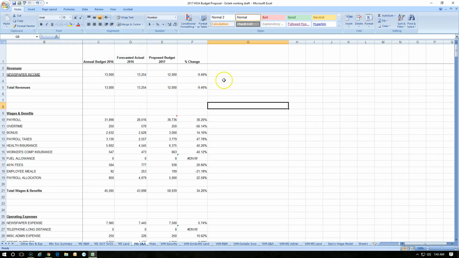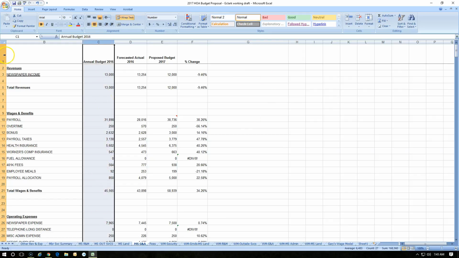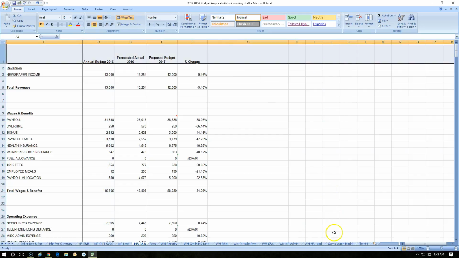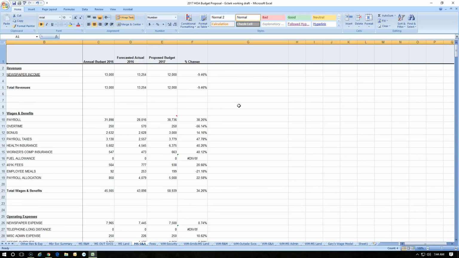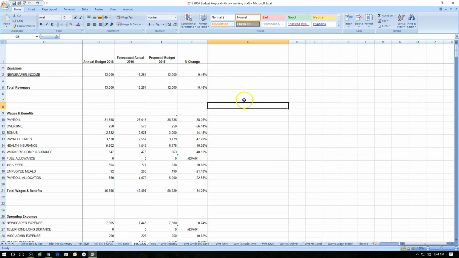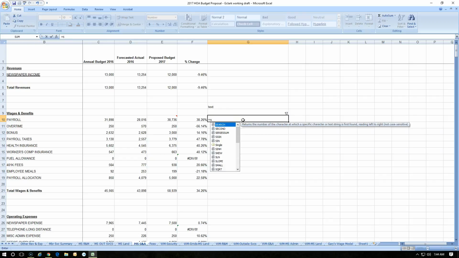Excel has some very basic areas that you function in. These rectangles are called cells. These are called columns. These are called rows. These down here are called tabs. You can have 80,000 tabs, and you can click on the tab and it'll go to that specific tab. The basic interface that you can have in Excel is the cell. That's one of these. And in here you can type. You can do text, you can do numbers, or you can do formulas.